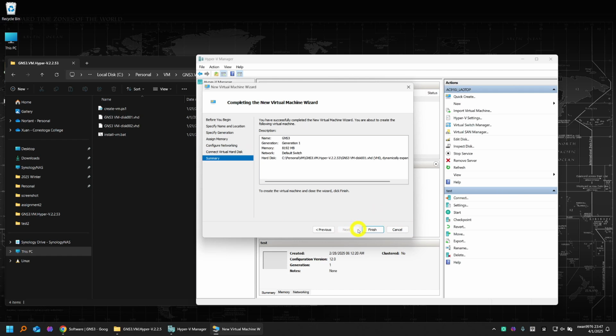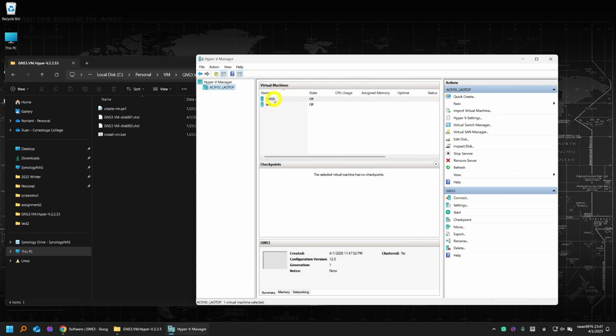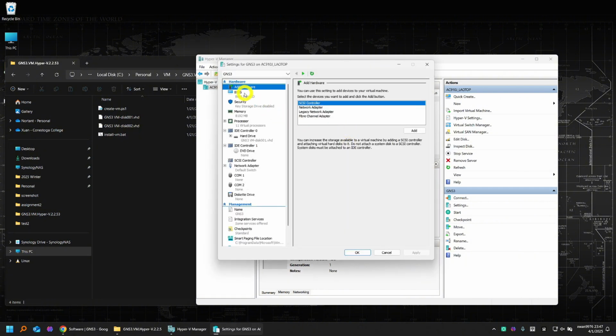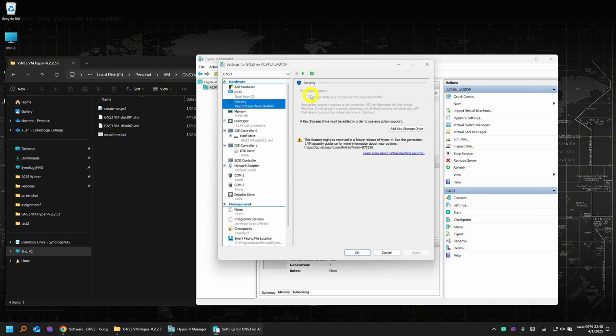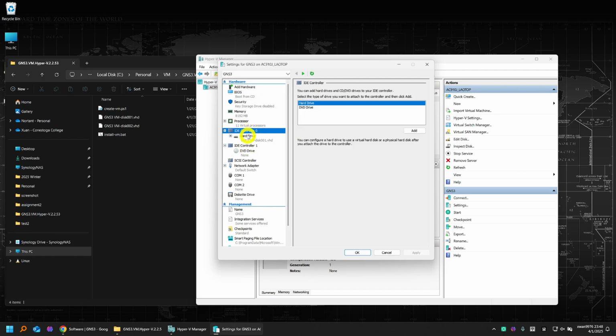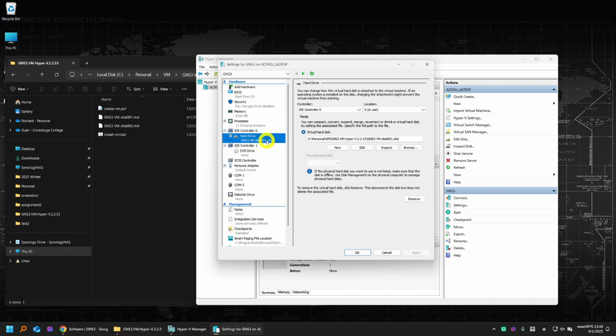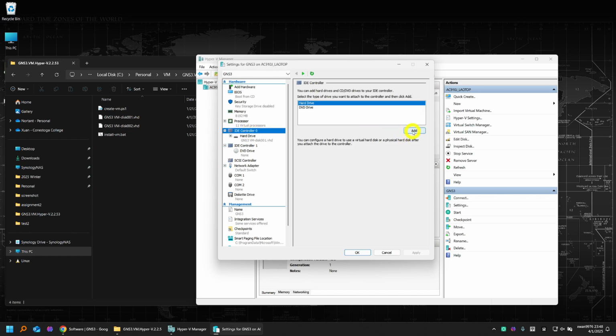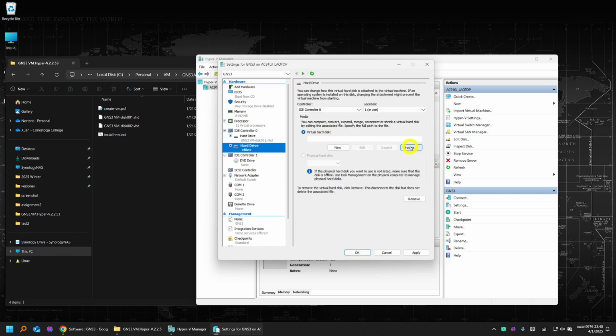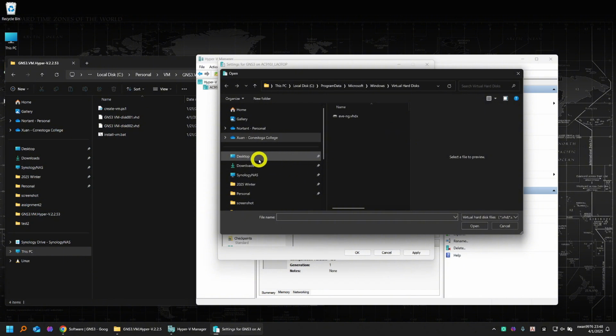Okay, this is very simple, right? But you still have to do another step. You must ensure these options are checked and add a new, second part. You can see we only have one, so we add a new hard drive and select the second one, which is this one.